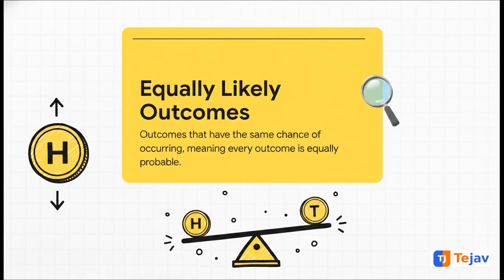Okay, so to calculate probability mathematically, we have to start on a level playing field. And that brings us to our main topic, equally likely outcomes. By definition, these are outcomes that have the absolute exact same chance of occurring. Literally, every outcome is equally probable. Think about tossing a fair coin. You've got heads and you've got tails. Both of them have an equal 1 out of 2 chance of landing face up. The probability of heads is exactly equal to the probability of tails, which is 1/2. This simple, perfect balance, that is the entire foundation of calculated probability.